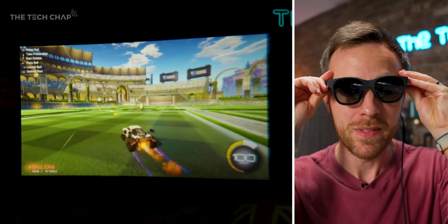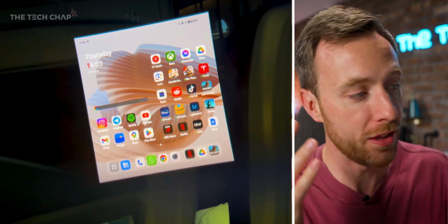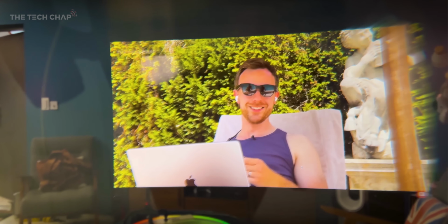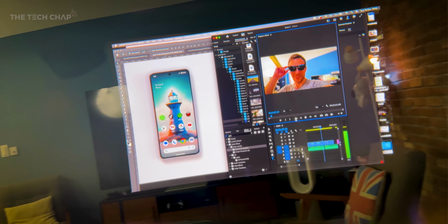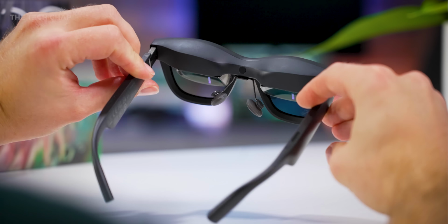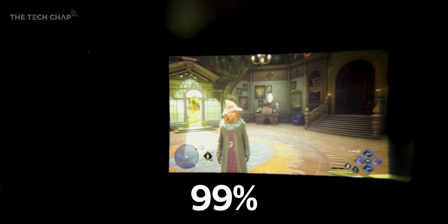I think these are absolutely fantastic, and the best bit for me is they're so much more comfortable than the original Airs that came out about 18 months ago. And they're incredible for watching movies, for gaming, for working even, and exclusive to the Air 2 Pros, which are about £50 more expensive than the regular Air 2s, but it adds this electrochromic dimming. Just press this little button on the side, and like magic, it gives you 3 different levels of dimming.